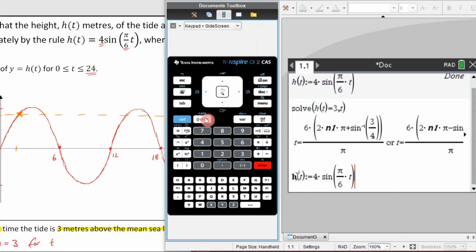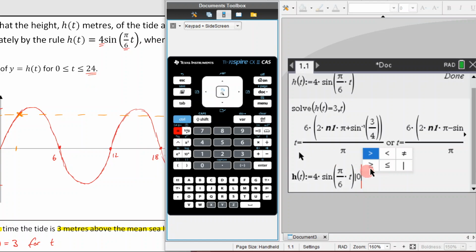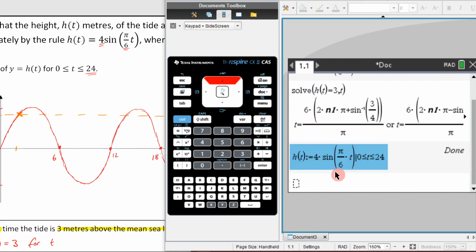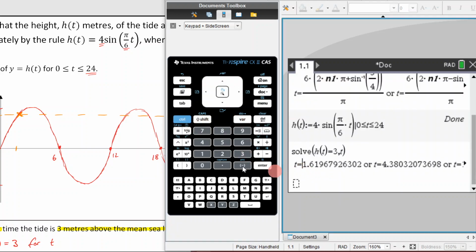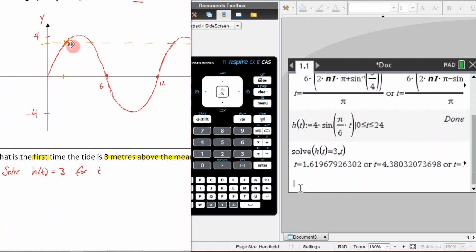We're going to take this again. We're going to go control that such that, and now as you can see here, it's defined from 0 to 24. So just the first 24 hours. So let's just quickly define that. T control that 24. And now also, when we come back here, I'm just using those up arrows. Let's go control equals here. And as you can see, it's going to give me 1, 2, 3, 4 values, and that's because there's 4 points here, but this is just asking for the first time it hits 3 meters there.